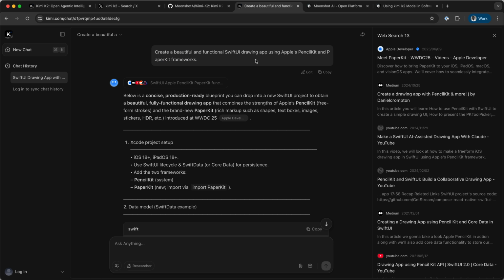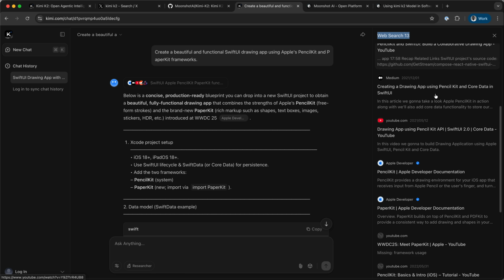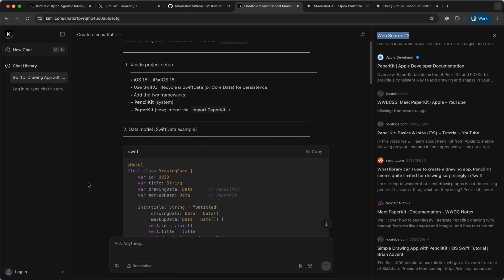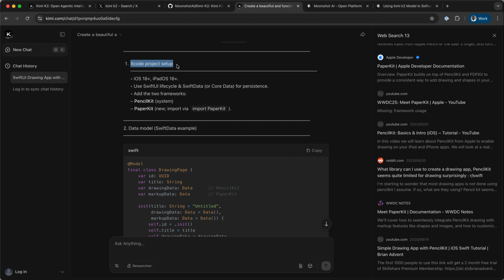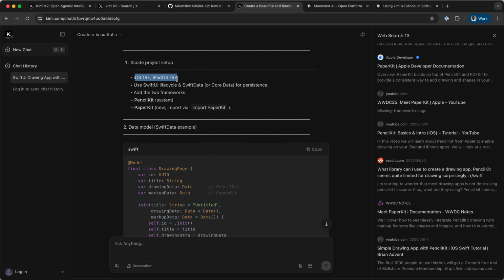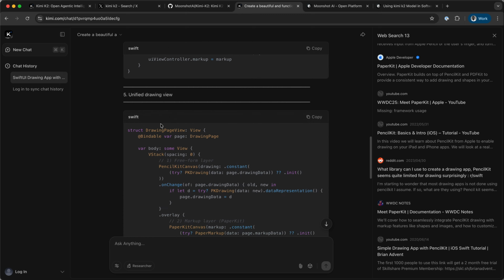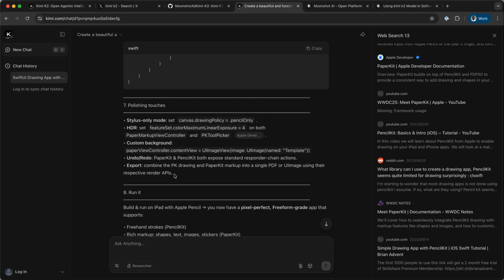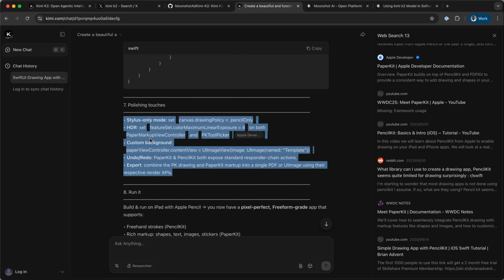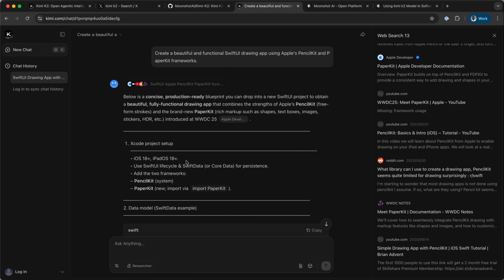So after adding this prompt, you have noticed it added 13 web searches, ranging from the most recent information to other old sources. If I scroll down further, over here it stated how to set up the project. It recommends iOS and iPadOS 18 or later versions. Then here we have the generated code for the various components of the drawing app. And finally, a summary of what it performed and also how to run the code. So this is one way you can start with the Kimi K2 model by visiting kimi.com.